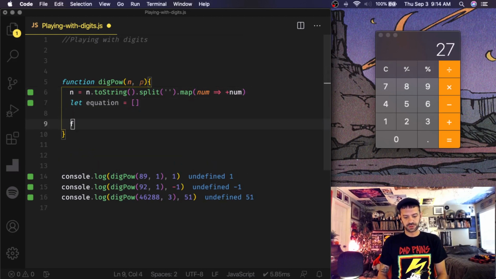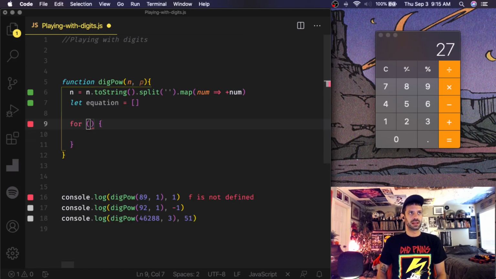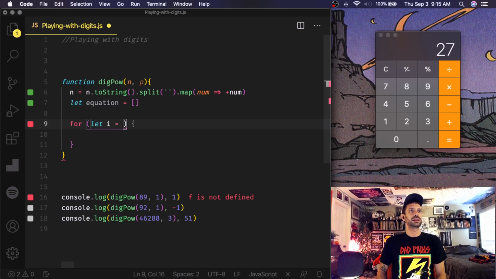So let's start our for loop. We're going to let i equal P. P is the number that we start out with on our first digit.